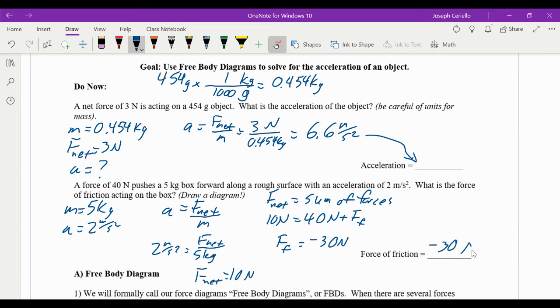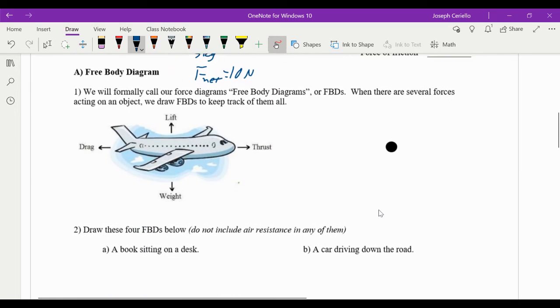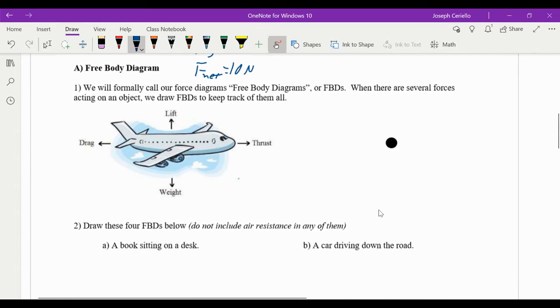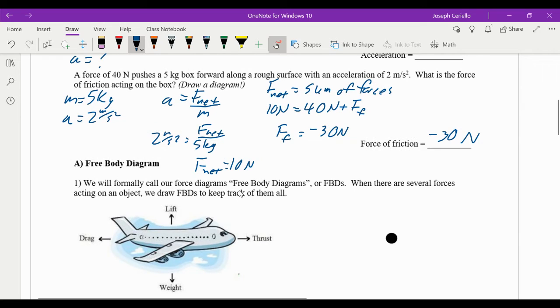So you could either just think about it and figure out that it's 30, or you could set it up like this mathematically and make a little algebra equation. Some people find this method to be much more challenging, but that is the more correct way to do it. So let's talk about free body diagrams. What are they? Basically, it's a way to keep track of our forces. You'll notice here that it could become a little bit confusing. Like, okay, there's a 40 newton force, there's a force of friction, the net force is 10. It could definitely be confusing. A free body diagram is just a way to keep track of all your forces.